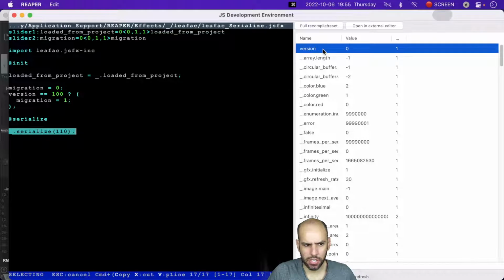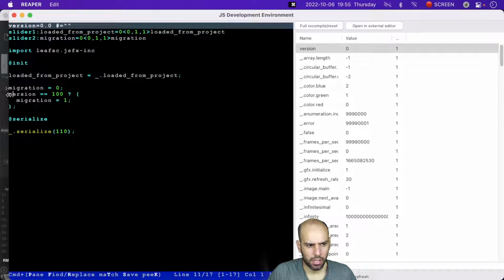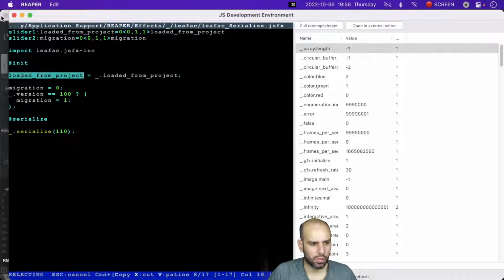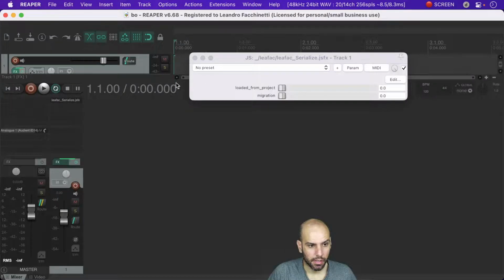Hang on, version is a global variable? And there is one reference to it? Oh, here. Yeah, it's underscore dot version now. Okay, that changes everything. It doesn't change the loaded from project, but it changes something. Okay.